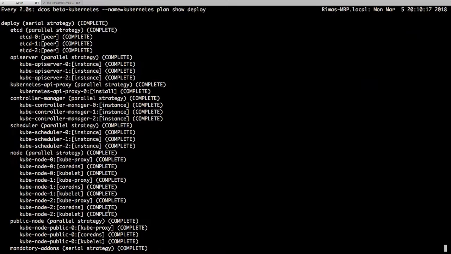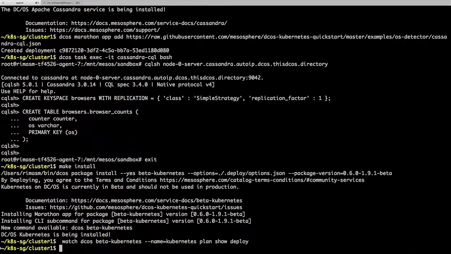Sorry, kube-DNS wasn't replaced in this version. CoreDNS is used for the interaction between Kubernetes and DCOS. So Kubernetes understands DCOS names, and we can access any DCOS app by a DNS name which comes from Mesos. Cool, it's complete. Now we have a fully running Kubernetes cluster on top of DCOS.